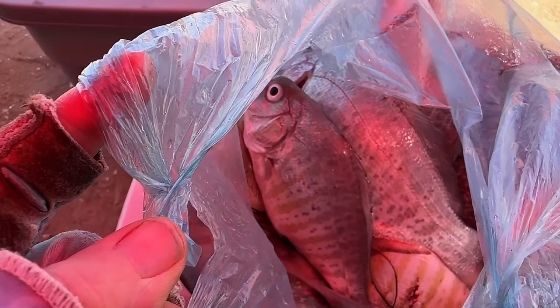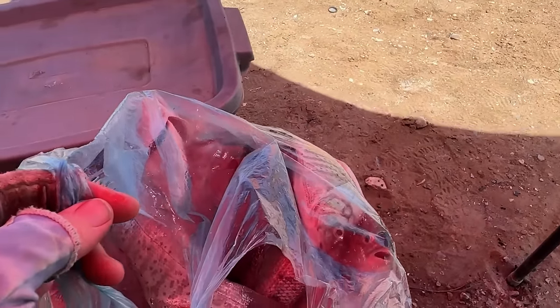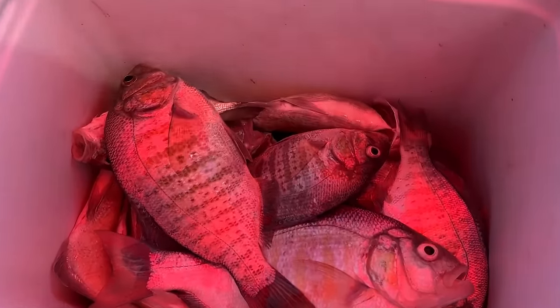Well, fishing is amazing. I just came up here with a bag full of fish to unload it in our cooler. And the bucket is still 3/3 full, I would say. Amazing, amazing fishing. Let me show you what we have so far. This is a bag I just brought to unload the bucket a bit. Let me dump it in the cooler and show you. Check it out.